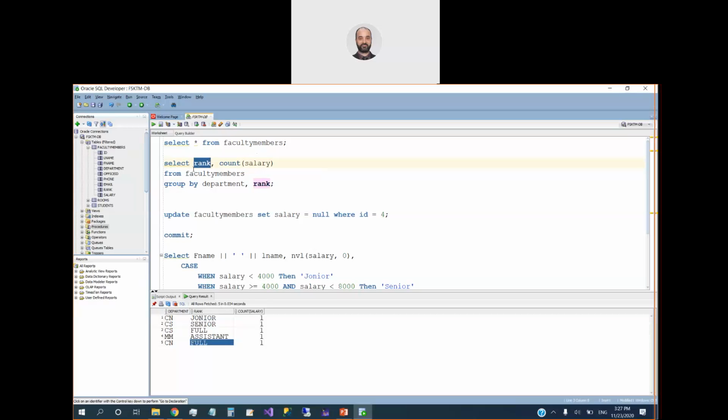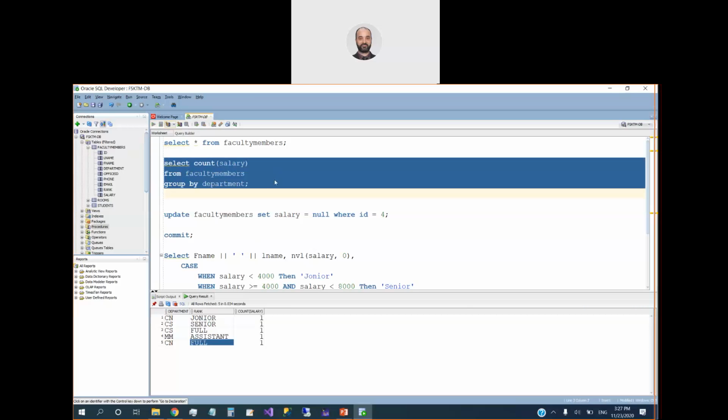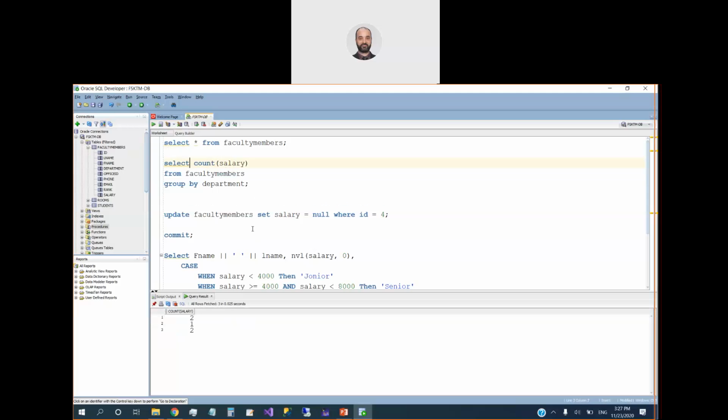But it's not necessary to use only the columns that appear in the select. So you can use different things also. You can group by columns that are not shown in the select. But in this case I will give you a real scenario. If let's say we count how many persons per department, we got this result, right?